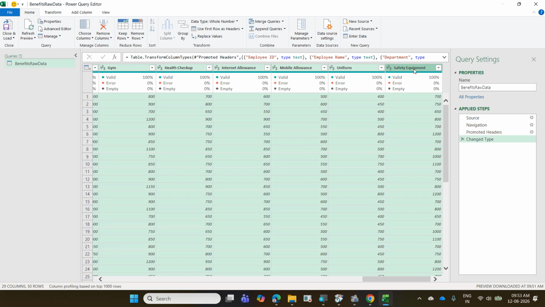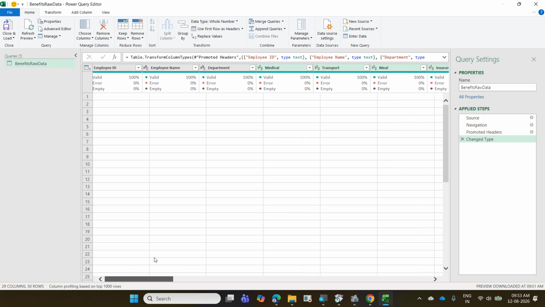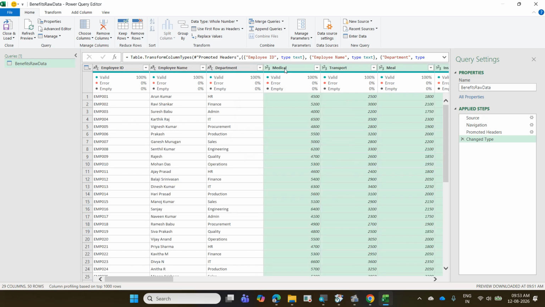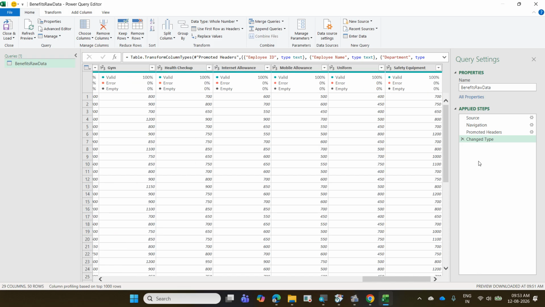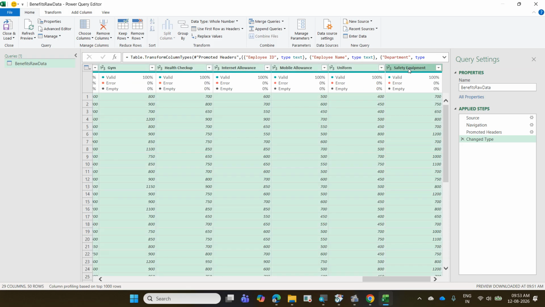I repeat it again. I think it's very simple. How do we do it in Excel also? The same thing we can do in Excel. Click on the first column. Scroll and go to the last column. Hold the shift key and click that last column. So from 4 till the end, it will get selected.